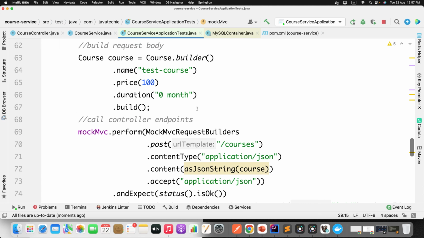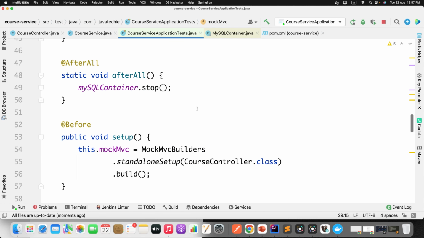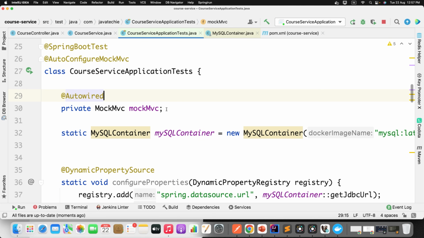But my test environment is now in sync with the production, because in prod I am using MySQL and even in test I am using MySQL. So there should not be any conflict for the complex query or for the use case or for the indexing and all kinds of scenarios. Okay, so this is how you can use the test containers to avoid the environment conflict of being different in prod and different in test, and to make sure that your integration test is correct.